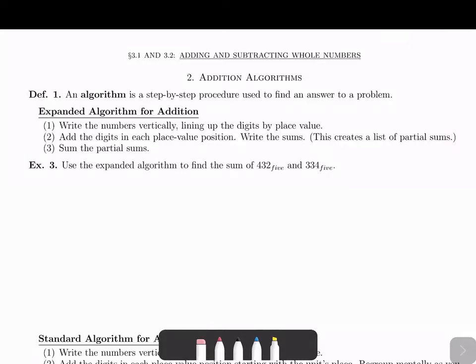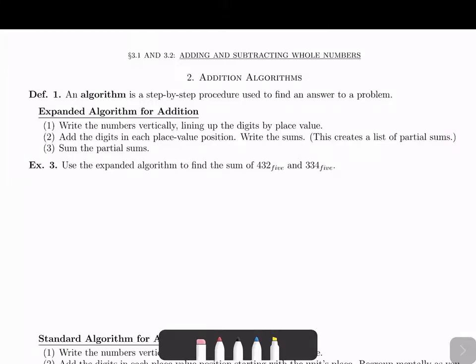So what is an algorithm? An algorithm is really just a step-by-step procedure. I think a really tangible example of this is a recipe. Whenever you follow a recipe, you follow a step-by-step procedure and you come out with this delicious food that solves your problem of being hungry, right? So we use these all the time. We're given step-by-step instructions, so any of those are just an algorithm.